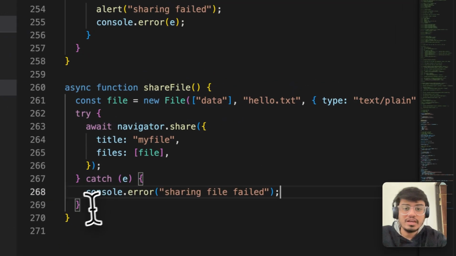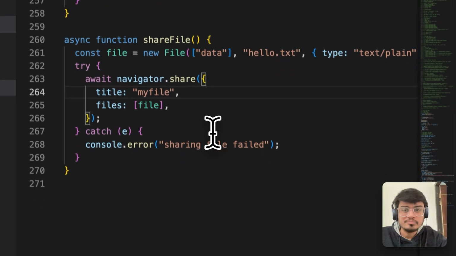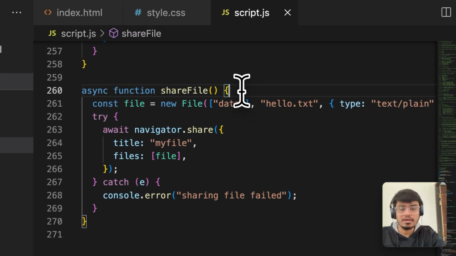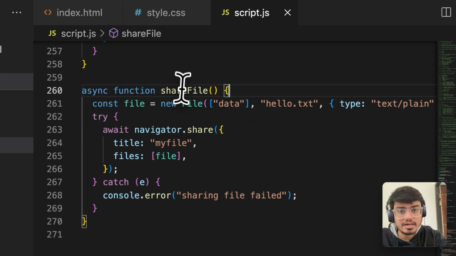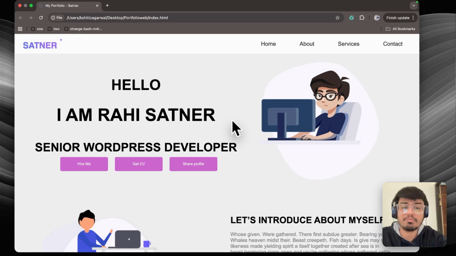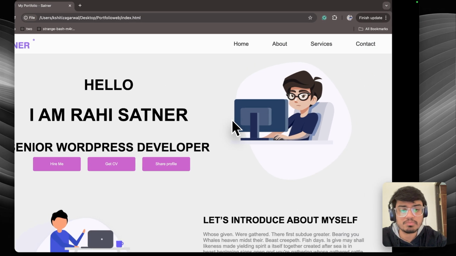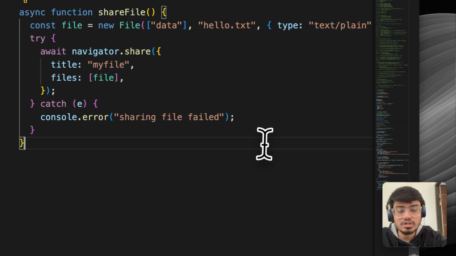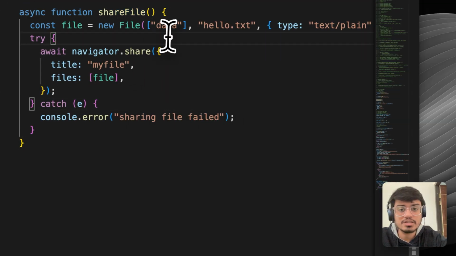Okay, fine, so it's that simple. Okay, so now here again, one thing. Here we are directly assuming that our device supports file sharing through the web API, right? But it is not always the case. Some devices may not support the web share API. So what you need to do is again check if sharing is possible or not.